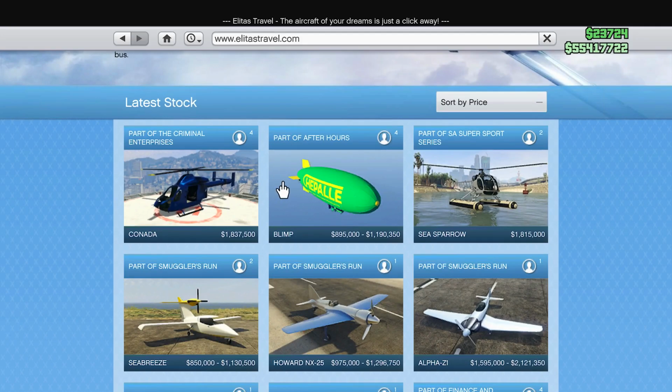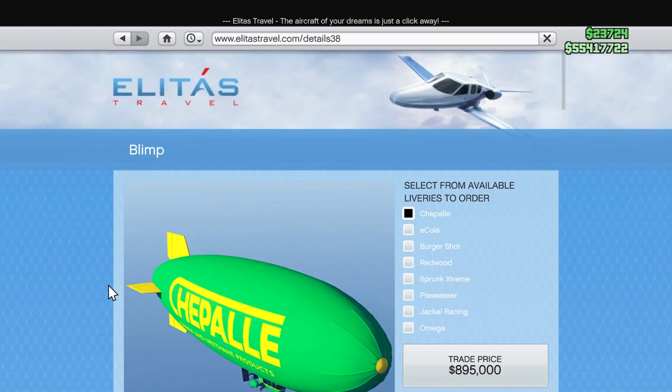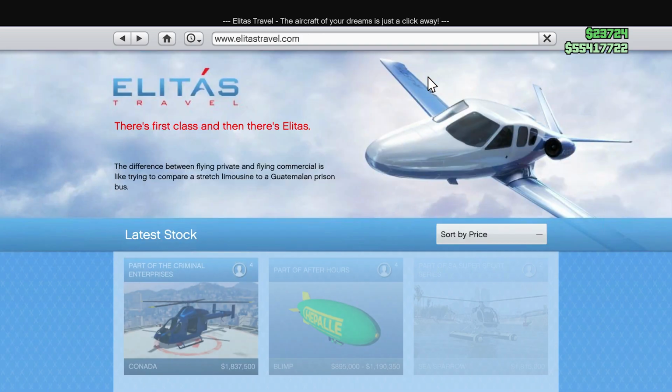The blimp is cool and everything, but come on, who's going to be paying $1.2 million for the slowest flying vehicle in the game? It is just extremely overpriced, and honestly this thing should be, I would say, $400,000. Even the trade price of just under 900k is just not worth it.